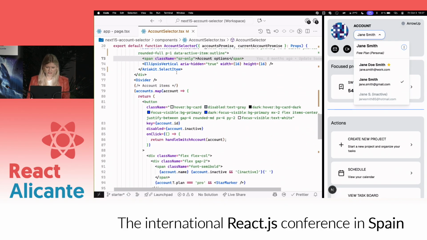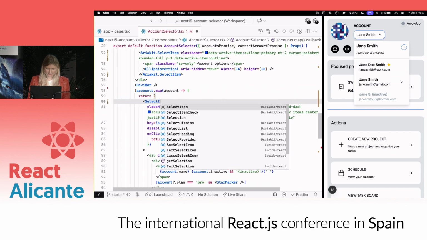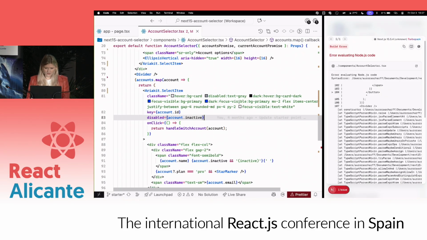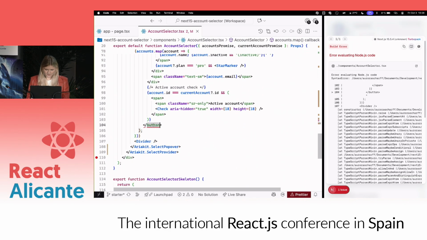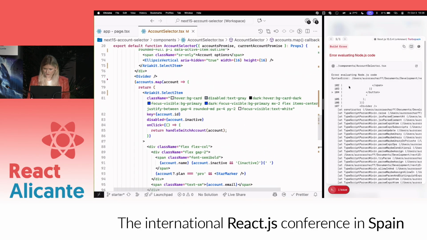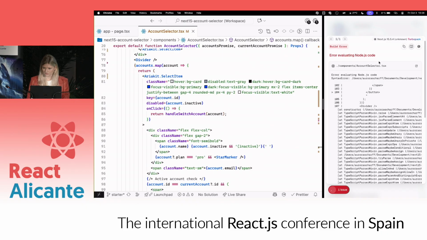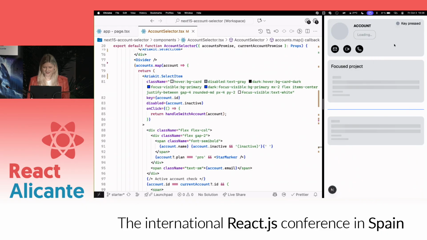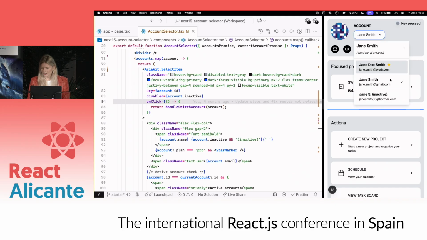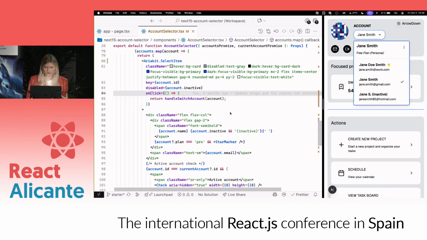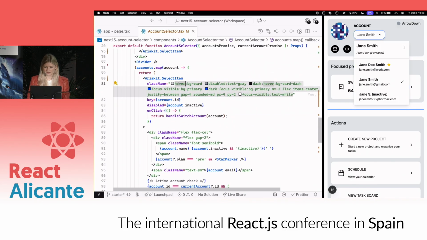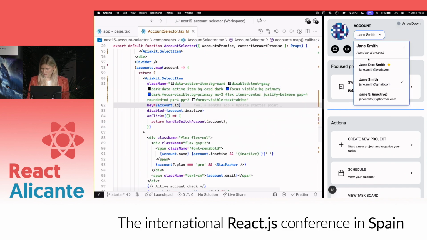Let's apply the same strategy to our items in the actual account items. We can use another select item. And I need to replace this also a bit further down here, like that. And hopefully it will still work. Yeah. And in this case, I also have this hover state, but again, it doesn't activate when I'm using the tab or the keyboard here. So I can do the same thing. Instead of doing hover, let's do data active item. So it works on hover and on keyboard.